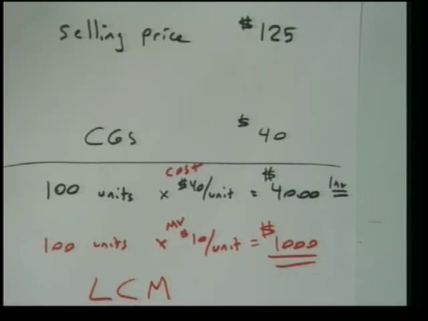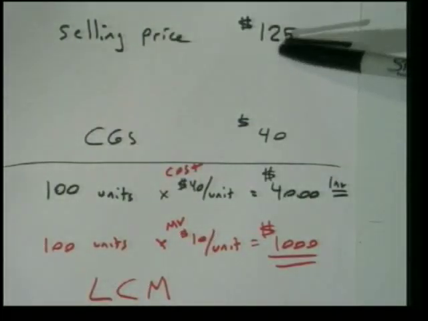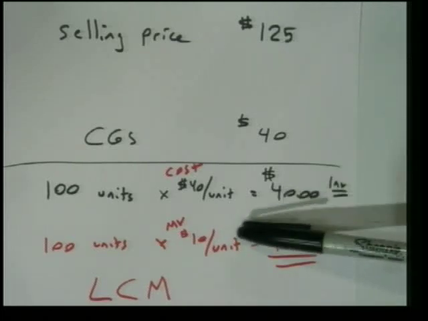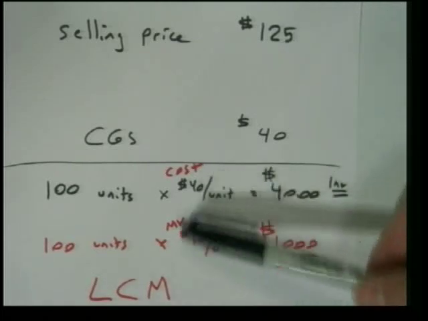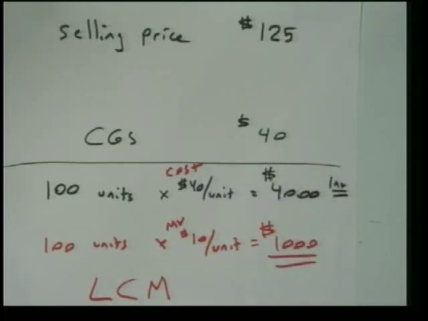Now, usually, almost always, the lower of cost or market is going to be cost, right? Because that's how they make money, is to mark it up and have the market value be more. But in the rare case, going back to the Elmo, where the selling price has dropped tremendously and the market value is only 10 bucks and it's below cost, well, what's the lower of these? Is the lower 4,000 or is the lower 1,000? It's 1,000, and you have to write this down to the lower of cost or market.